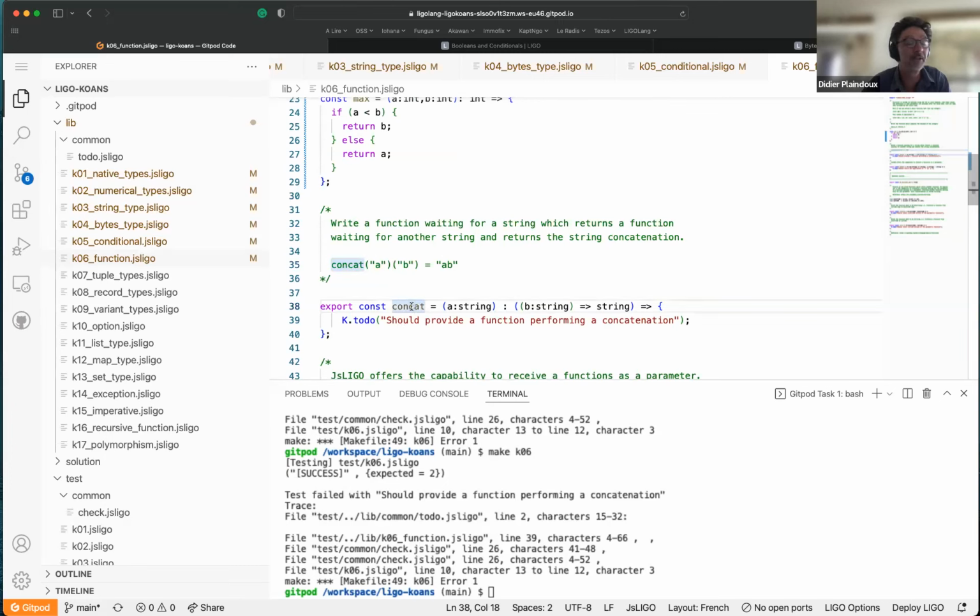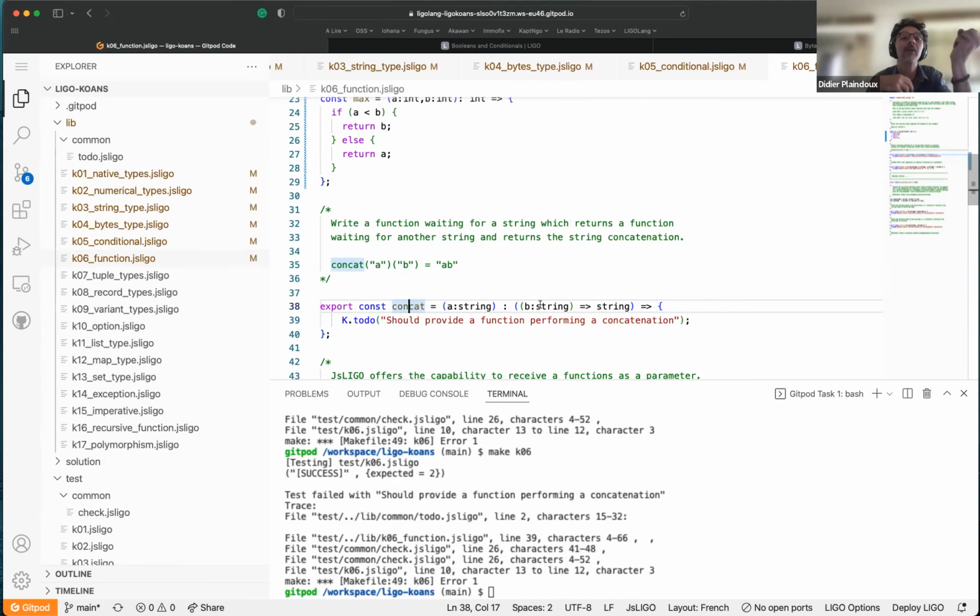Concat is the binding, so we are waiting for an expression which takes first a parameter, which is a string, and as a result, and this is really important here, we are waiting for a function which waits for a parameter which is a string, and which should return a string.